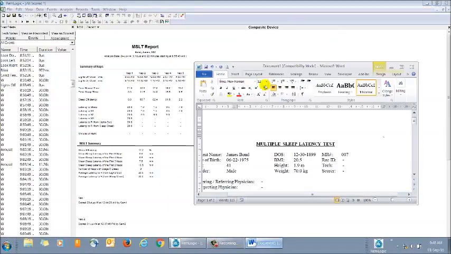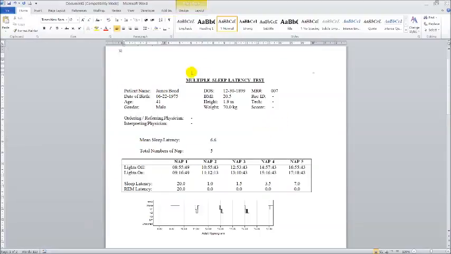So here you go, you have all the hypnogram here as well. This is saved as a Microsoft Word file. You can save the file with the name of the patient.